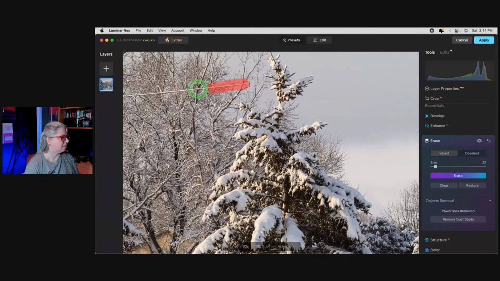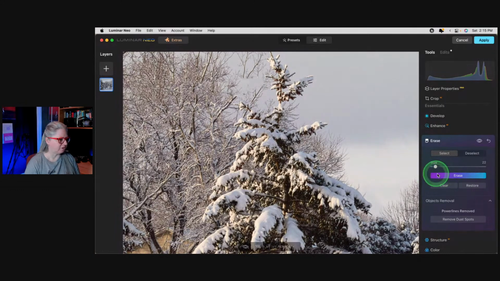All right, let's just see what happens if I do the whole thing. Okay, so that's not bad. And then what I would do is try and correct it so it draws in the branch, right? Now I'm just getting a big mess. Now I need to erase these branches. The further I go, the more mess I'm making. That's why I like this restore button. Restore is great. Let's try it again.